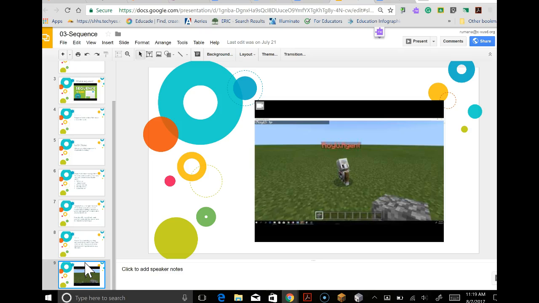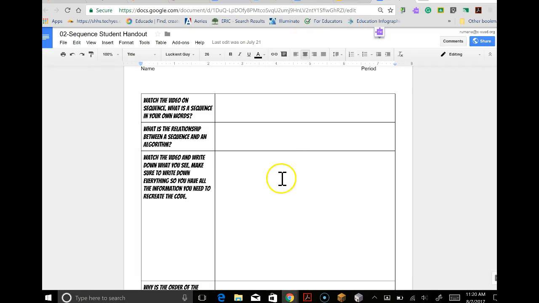When they watch this video, you can do this as an individual, first time watch. They can get into a group the second time, and the third time they can talk with their group. Did they see the same thing? What I'm doing this for is because your students are going to write down everything they saw in the video, step by step, everything. The reason for this is we want our students to start recognizing the actual steps it took for this code.